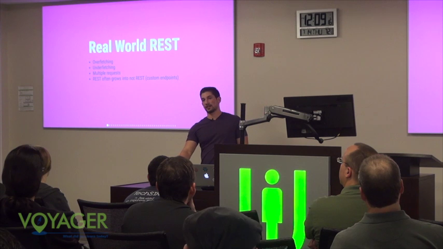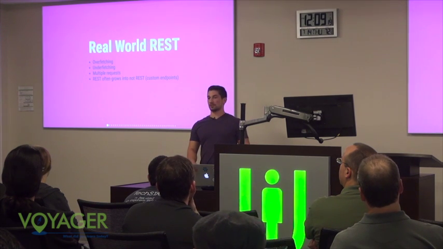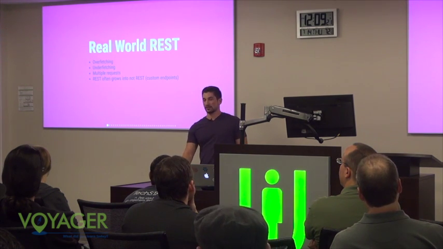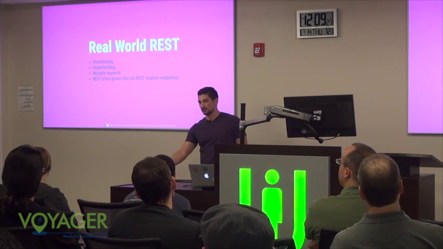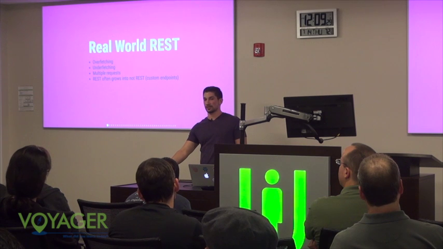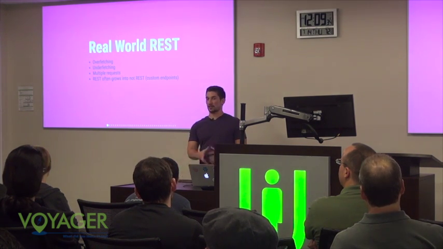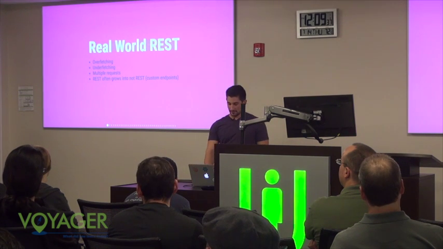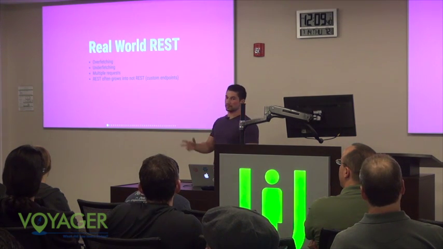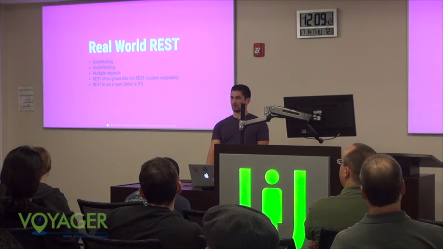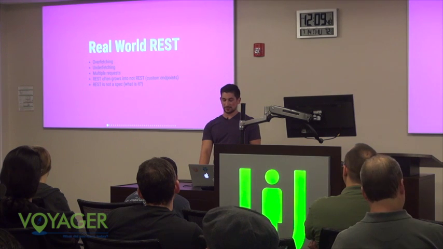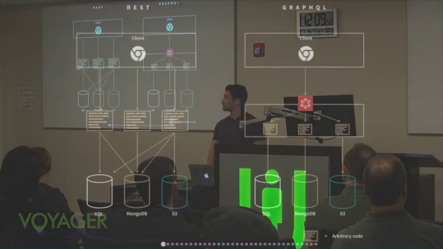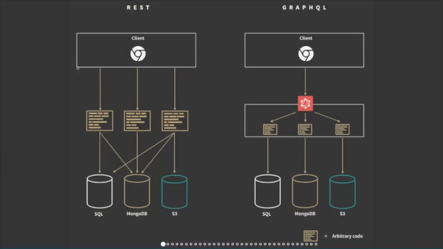Okay, I bump a version and I change some of the model. So now I have to bump the version for every API, but now I have to support two apps. So we have to support version 1 and version 2 of 1,000 custom endpoints, but then 2 weeks later I ship another release. That's version 1, 2, and 3 for 1,000 endpoints each. Like, that just blows up really quickly. So REST often grows into not pure or not formal REST. REST isn't a spec. You could get 5 different answers if you ask 5 different people what REST is, which is interesting. So here's kind of a back end or a good model.